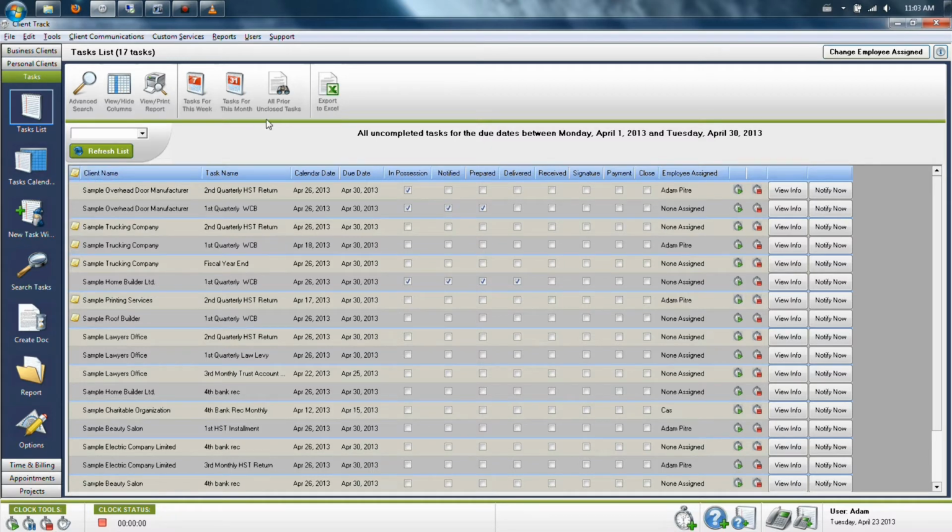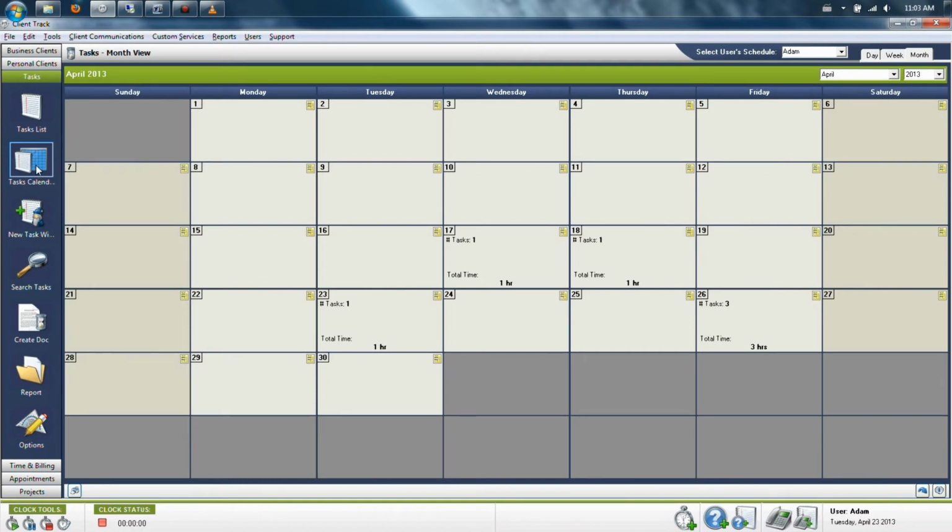There's also a task calendar found on the dashboard on the left-hand side of here. What you can do is look at any of the years or parts of your year and make sure that none of your weeks or months are going to be overburdened with too much work on any one given day.